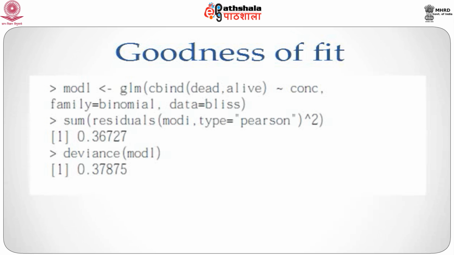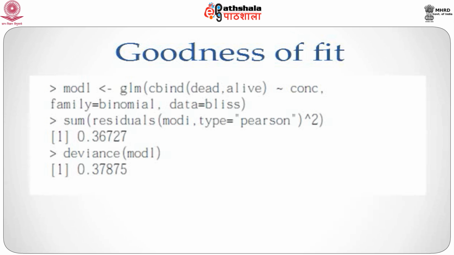Goodness of fit, as you know, for GLMs is not as straightforward as for LM. So for the LM, you know that we can run residuals of lm and it will return the values of y minus y hat. We can do that here also, but we need to tell R what kind of residual we want. So for example, on the third line of code given on this slide, we use the residuals function on the modl object, and it says residuals modl type equal to pearson. This will return the Pearson residuals for this data.